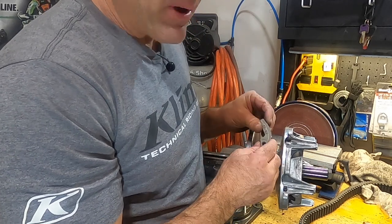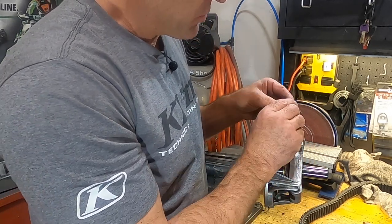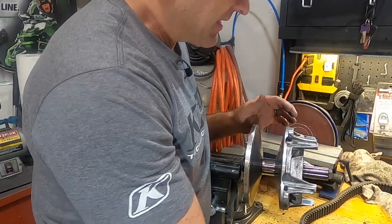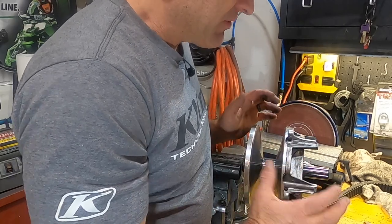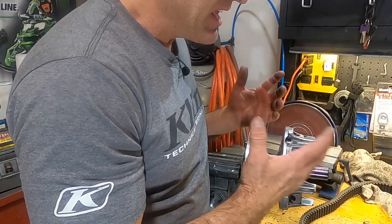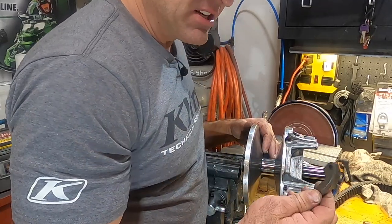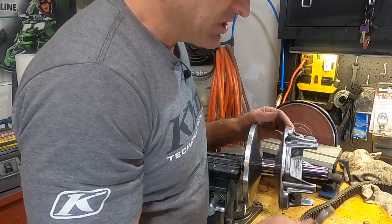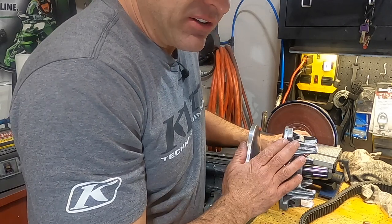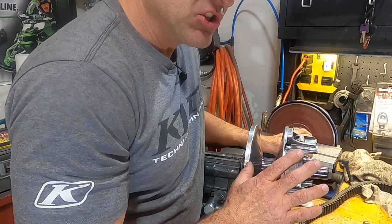Also, you can affect that by putting different weights in your clutch. Sometimes the weight where it rests at a stop here isn't designed the same as the weights that come in your clutch. So if you ever change weights and it just doesn't seem right, like the belt's dragging on here or the engagement isn't the same, measure your belt to sheave clearance, because your weight can affect your belt to sheave clearance if you change weights. So there are a few things that can affect that belt to sheave clearance. So you want to make sure you check that clearance, make sure it's within spec.